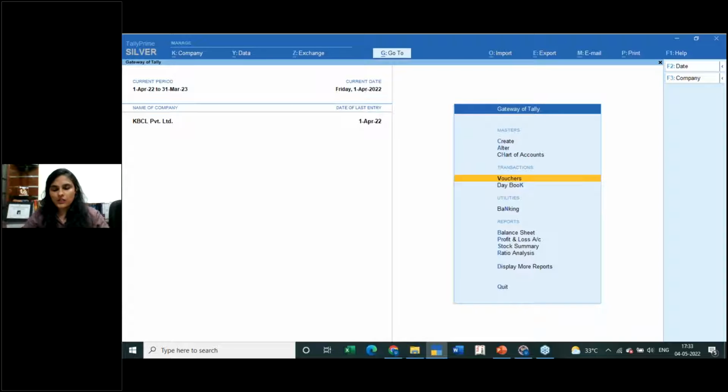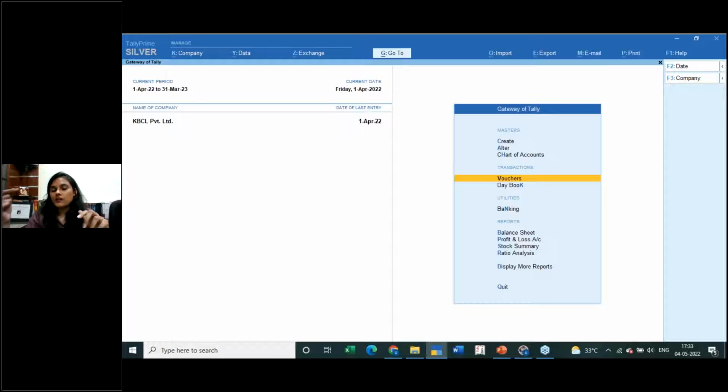Now, automation: there are various levels of automation which you can do for your clients, also for yourself. One is level 1 automation, wherein the rate is keyed in and the GST comes in automatically. There is one more level of automation, wherein you restrict certain voucher types to certain accountants.